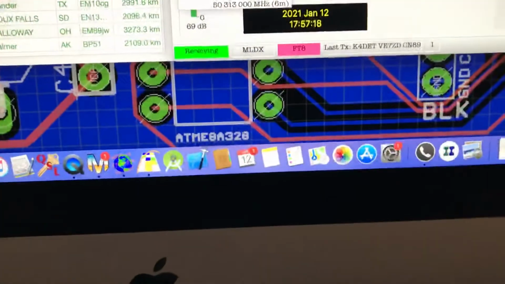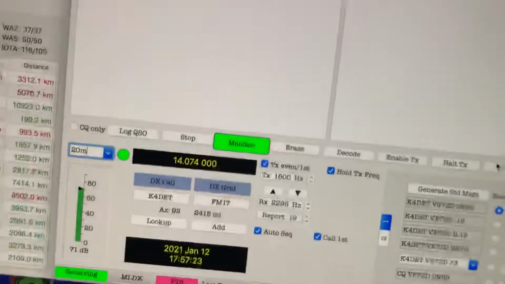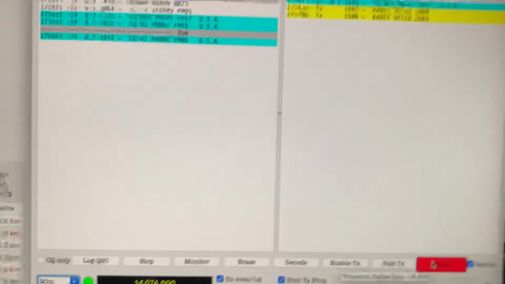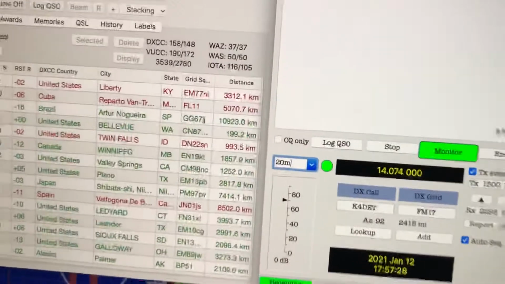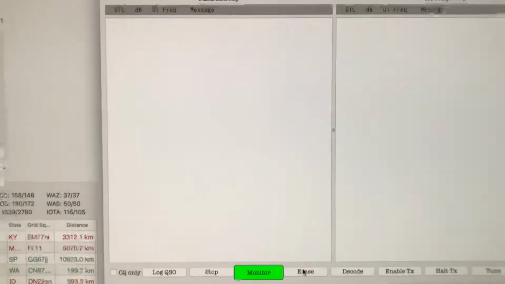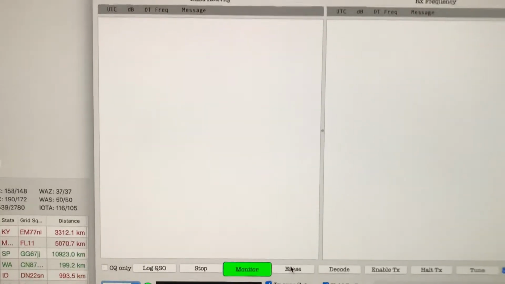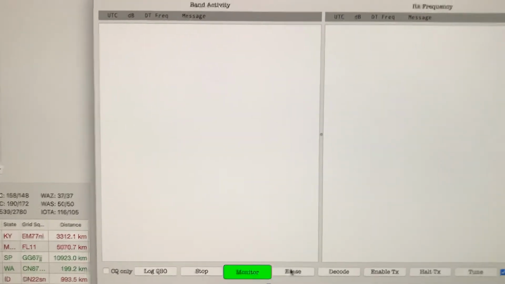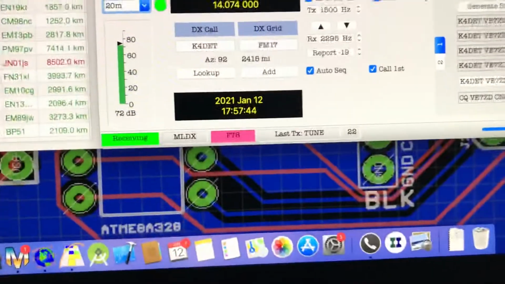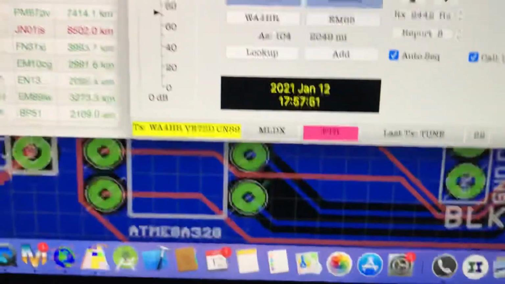And now we're going to go back to 20 meters. So we go back to 20, I change antennas, tune up, and this has no effect. Now we're going to erase the screen just for clarity. We're going to wait till somebody shows up, and then I'm going to double click again. Okay, so here's a signal via Whiskey Alpha 4 Hotel Romeo. I'm going to double click on him. Look, I go to transmit. Transmit says I'm transmitting.